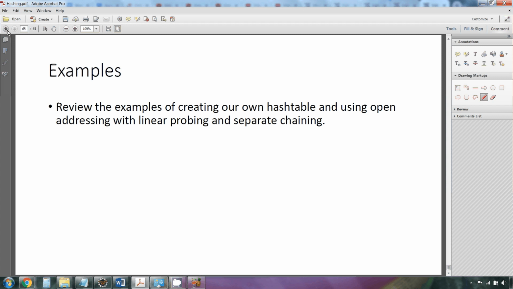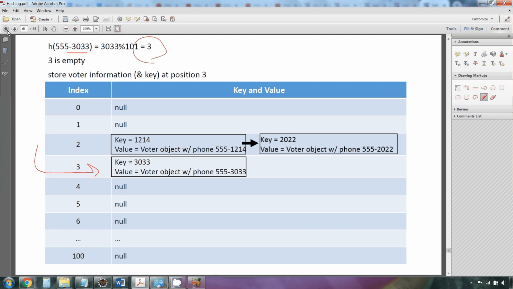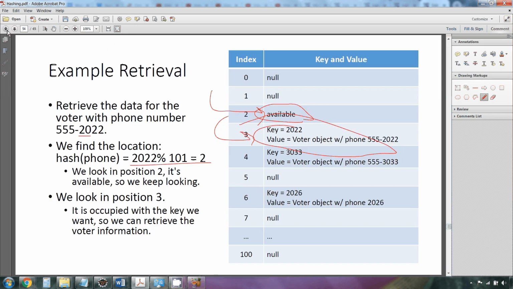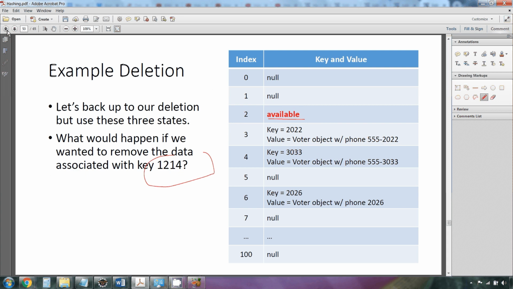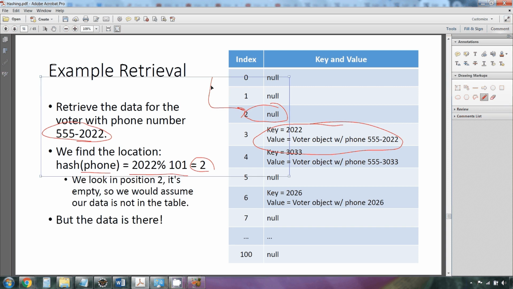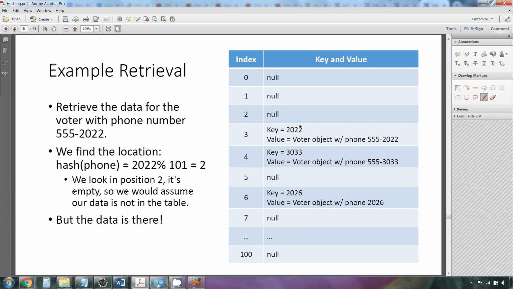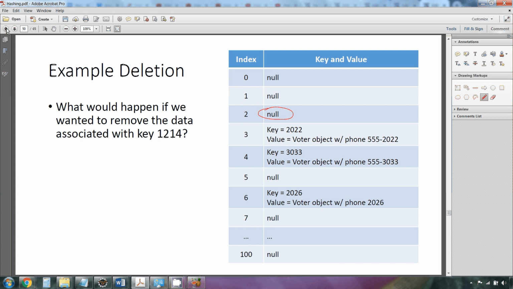Before we do that, one last note is that I realized before I said the word clustering, and I didn't come back to talk about that. So clustering is related to this idea of collisions. Basically, if we think about the collisions we had with our open addressing state here. So this is what we had when we had all 4 voters in the table.